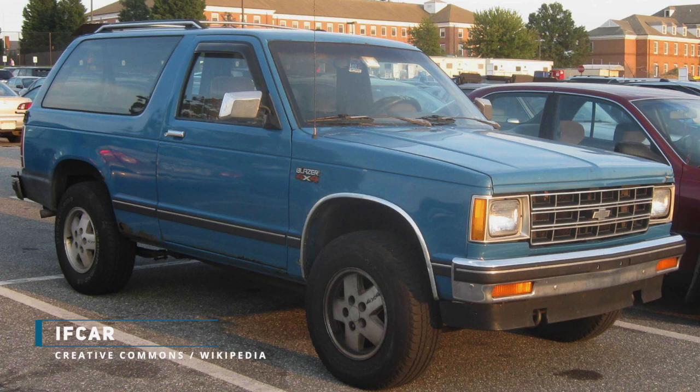Surprisingly, it was a unibody construction, where a lot of people had only talked about body-on-frame SUVs. It was much smaller than most SUVs at the time. It came in four doors as a compact SUV. The S10 Blazer and S15 Jimmy were also introduced about a year before, but they only came as two doors. For a long time, they only came as two doors. So that first Cherokee, the XJ, introduced around 83 as an 84 model, had a Cherokee, and the highest trim level was called a Wagoneer, and they had wood on the sides and all that other stuff. It sold a lot. It was really, really popular, and you remember that time period. They were everywhere, right?